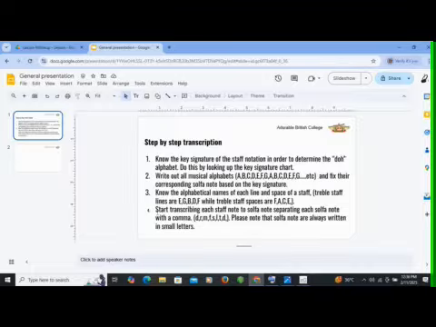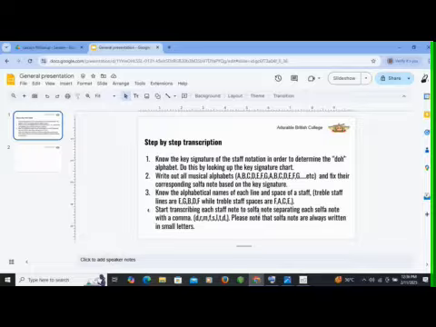Now the last step in transcribing is you start doing the transcription. You start transcribing each staff note to solfa notes, and then you have to separate each of those solfa notes with a comma, just like what I've done. If the first one is Mi, you write m, separate it with a comma. If the next one is Fa, you write it and separate it with a comma. So you separate them with comma in this horizontal manner.